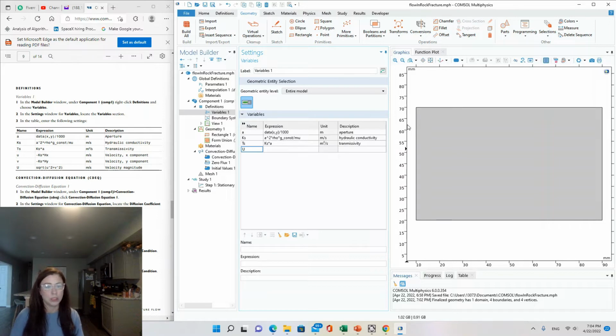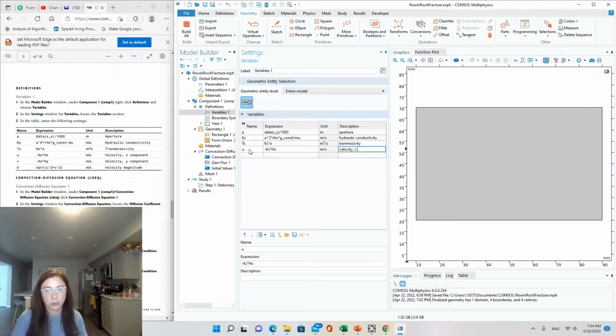U, velocity in the x direction, on lowercase u. Negative Ks, the hydraulic conductivity, times Hx, which we haven't defined yet, but I'm sure that will be the x component of the hydraulic head. Velocity in the x component.